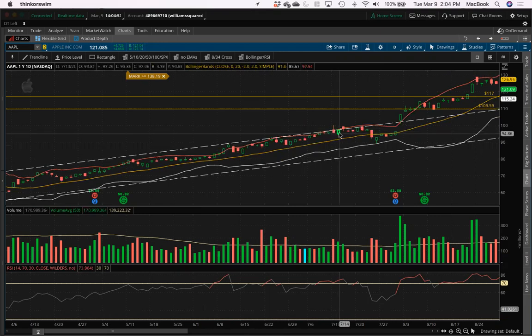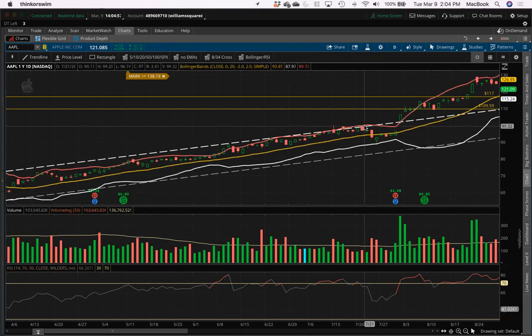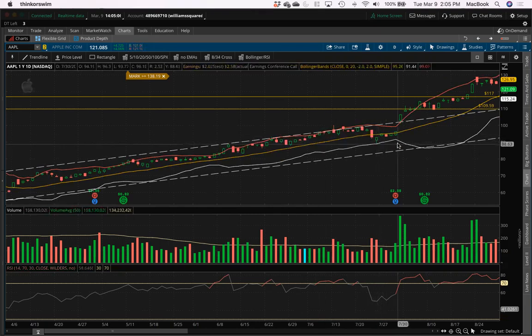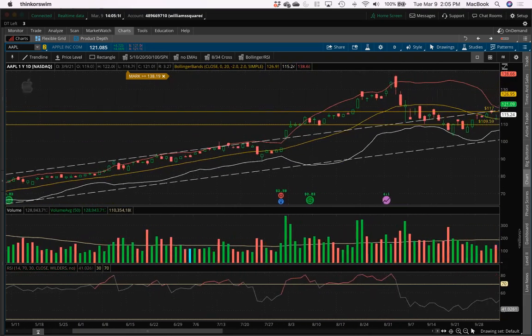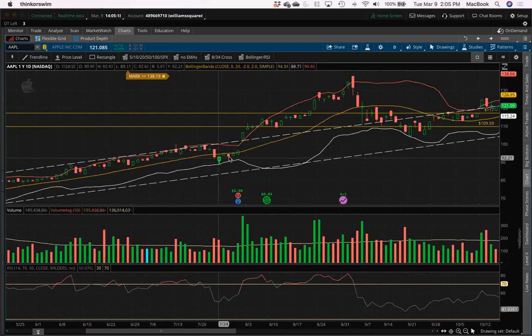This one is really not that much of a pullback. It's really sideways. And then at this point is really where it broke the higher low trend and came back down to the band. So it was riding the top side of the band and it came back to the lower side of the band. Then the following days, we had earnings that they pretty much blew out of the water and everybody was like, hip hip hooray. But if we fast forward time, after it takes its dip, then after earnings it just explodes, creating new highs, new highs, new highs.